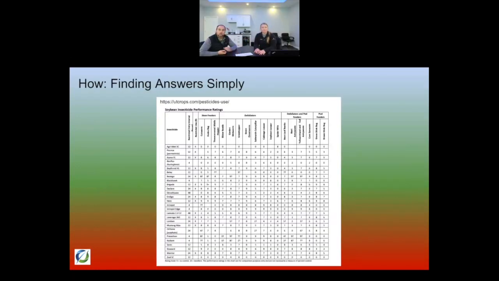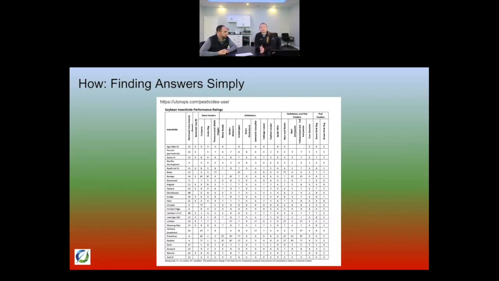So this chart here, I think it's from the University of Tennessee, does a pretty good job of encompassing some of the most common insecticides that we're probably going to hear about or that we are actually going to use. It takes a rating scale, 0 being no control and 10 being excellent. And like I said, this is in Tennessee, so probably dealing with some different environments there, but overall it gives you a bigger picture look at these different insecticides and how well, or I guess how poorly, they do.